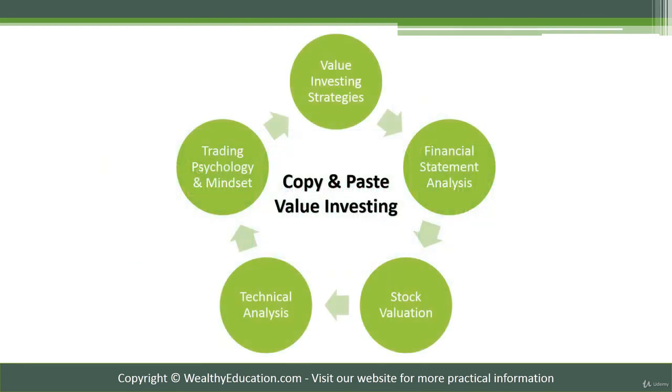To become a profitable value investor, first and foremost, you'll need to learn all the best value investing strategies to find solid and financially strong companies to invest in. That is to say, you'll need a system. You'll need a set of investment criteria for evaluating and picking undervalued stocks. By having a system, you can make sure that all the companies you choose are rock-solid companies, and you can easily automate your stock analysis and valuation process. You can either build your own system or simply follow our copy and paste value investing system.